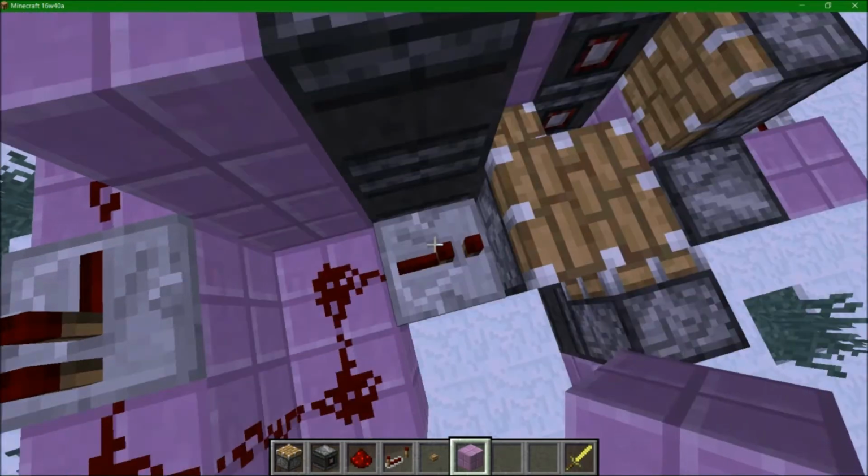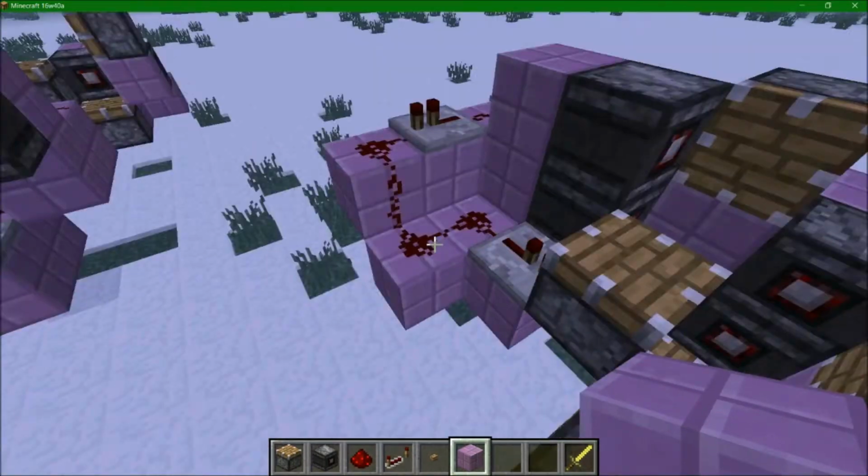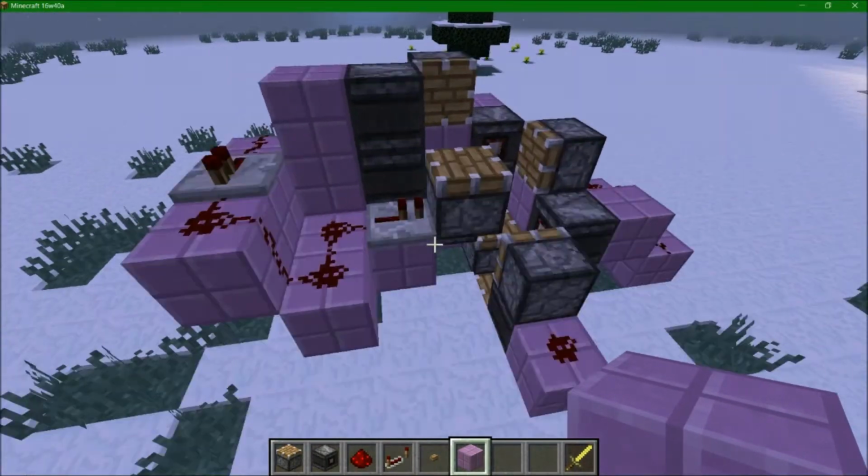Even though it's connecting to the side of the observer block, it still does it and doesn't go to the piston, and might mess up a bunch more stuff than just not activating the piston.